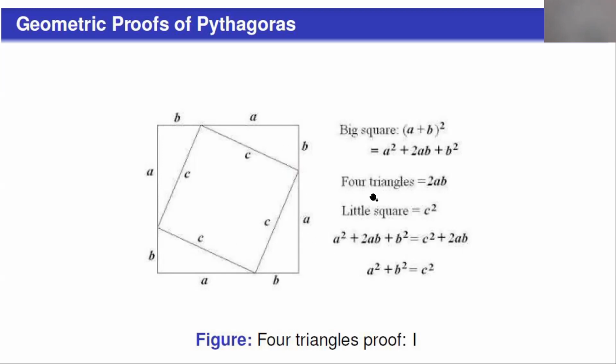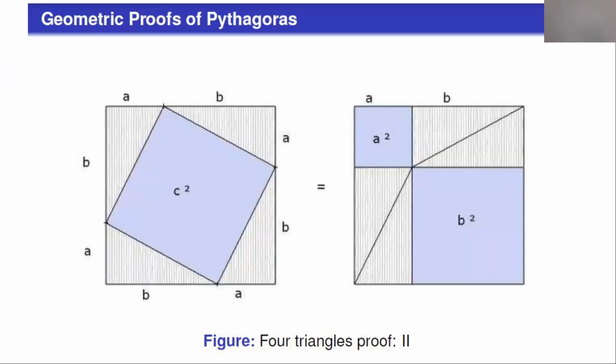But it's a big square, sorry, a big square of side A plus B. So its area is going to be A plus B times A plus B. And when you expand it out, and we'll talk about expanding it out later, you get A squared plus 2AB plus B squared. So if A squared plus 2AB plus B squared equals C squared plus 2AB, what can we cancel? 2AB. We can cancel the 2AB, and we get A squared plus B squared is C squared. So this is going to lead us into trigonometry. Trigonometry is the idea of using angles and sides of triangles to figure things out. So this is my favorite proof of Pythagoras.